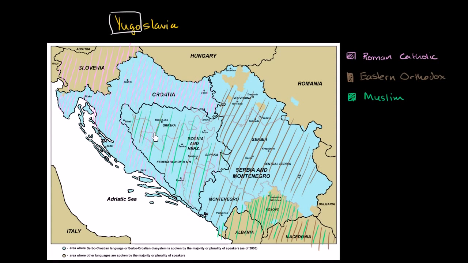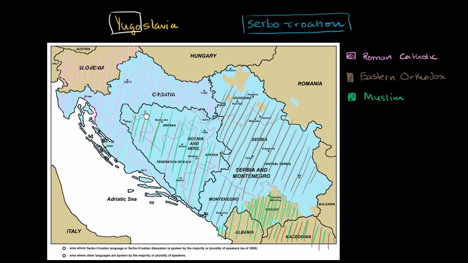What we have here in blue is where Serbo-Croatian is spoken, which is the dominant Slavic language in this region. There are multiple dialects — some people will say it's Croatian or Montenegrin or Serbian — but most linguists say they're pretty close to each other and can be categorized as one language: Serbo-Croatian. It's spoken in modern-day Croatia, Bosnia and Herzegovina, Serbia and Montenegro, forming the linguistic commonality of this region. The Slovenian language is also a closely related Slavic language, and in Macedonia they speak a Slavic language closer to Bulgarian, but with close ties to Serbo-Croatian as well.